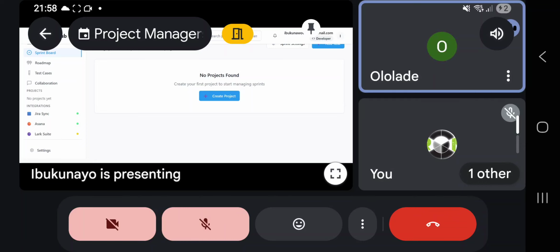So if it's my first time using the app, and I just want something for project management, or I'm even learning project management from YouTube, and I go to an app and see templates I could use, it's just easy. I don't have to build my project workflow from scratch.